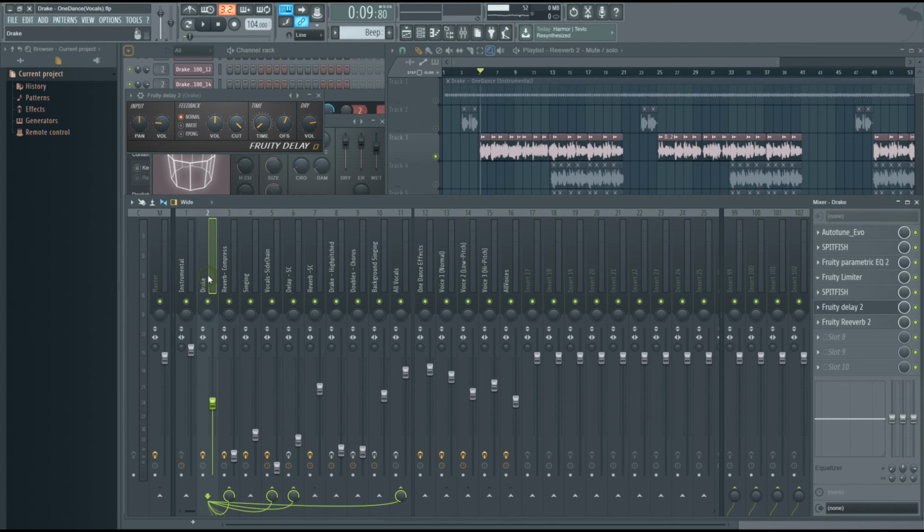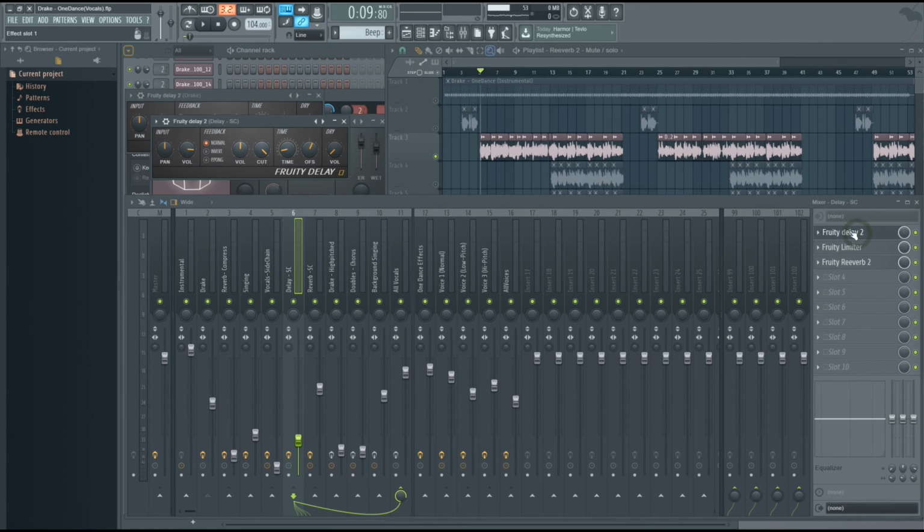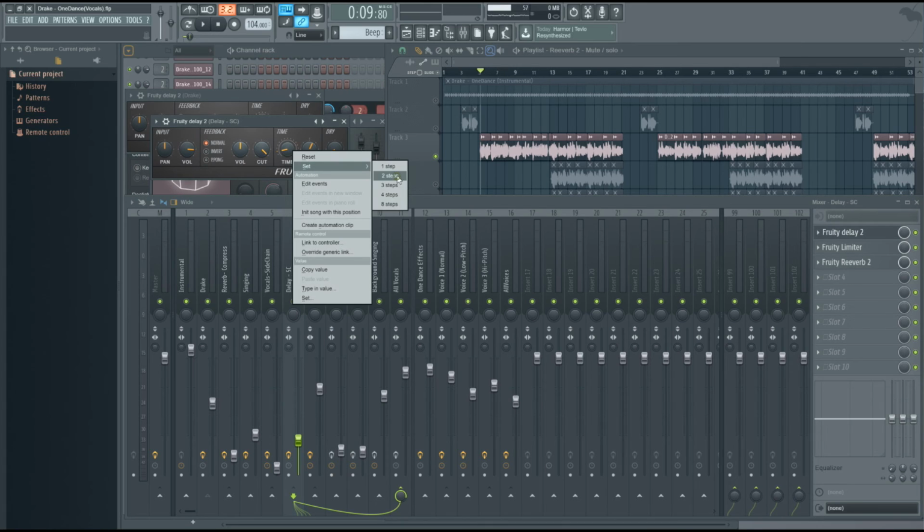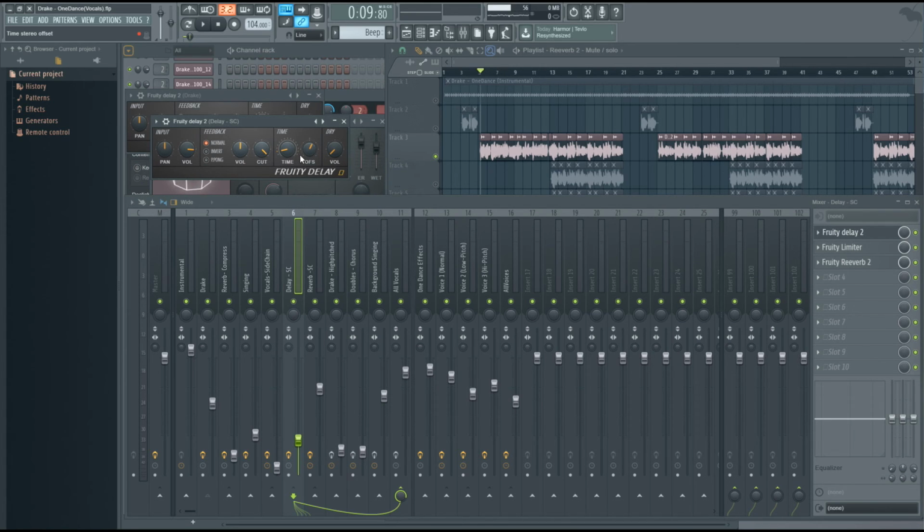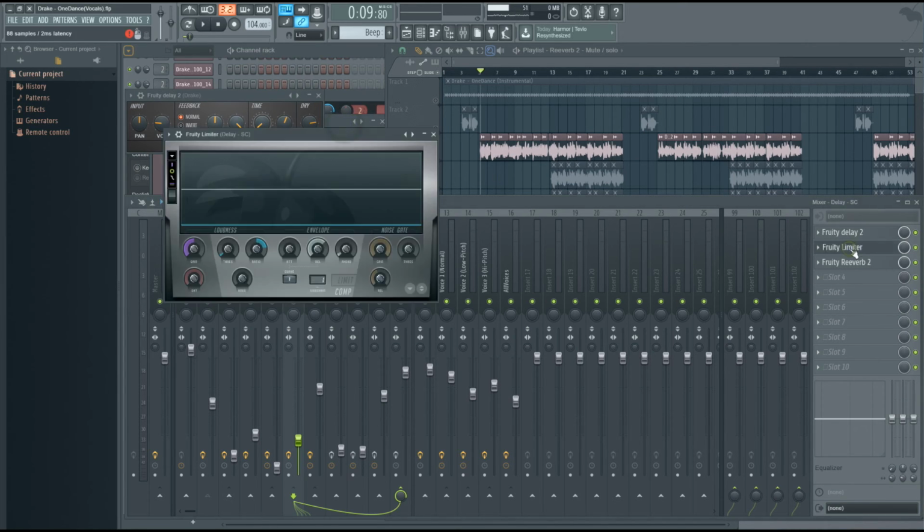Okay, so that's how you get it to sound a little bit wider. Then we routed the Drake vocal through to the vocal sidechain. Same thing as with the singing vocals over here. And then we routed it through a delay effect, which we're basically doing the same thing as with the reverb on the singing. So what that means is just open Fruity Delay, change the time to 2 steps or whatever time frame you want the delay to occur, set the offset a little bit to the right, don't adjust the volume, turn down the dry knob as well because we only want just the delay on that channel. Then open the limiter.